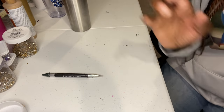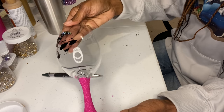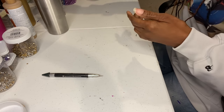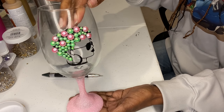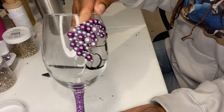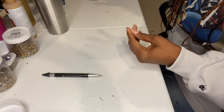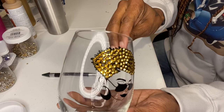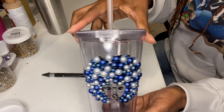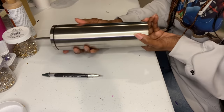I am used to blinging out things. I bling out wine glasses — I just finished this one with glitter on the bottom. They sell out so quickly on my Etsy page. It's Charming Gal Boutique number two, all one word. I also do the stemless ones and these glasses sell out. I love doing them. But today I'm going to try to bling out something big — I've never done anything this big before, so I am terrified.